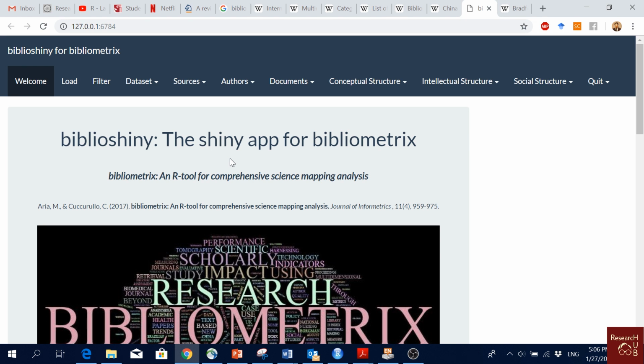And I think this is a fantastic tool for those who don't like to code, okay? Normally with R and Bibliometrix, we have to code, but Biblioshiny is great for those who don't love to code or who find it difficult to code, okay? And please, I'm telling it again, please read this article so that you get to know the detail about all these functions.